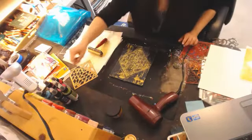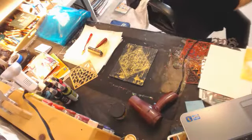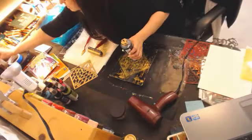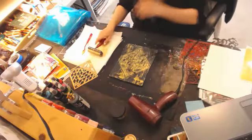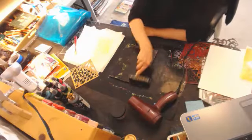The next color I want to do is black. So I want to put on a little bit of black. All right, so I'm probably going to have to open up my pokey tool here. Oh, not too much. Carrie does a lot of cool pulls with black paint. All right, so let's see what happens now. All right, so there we go.